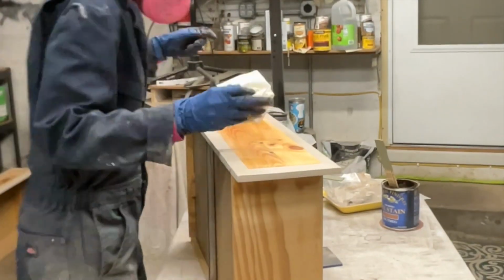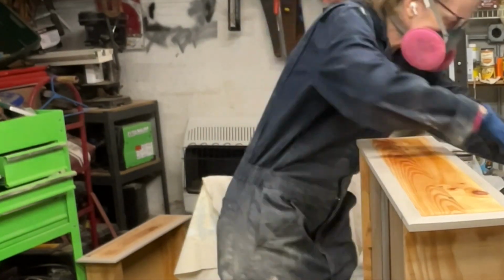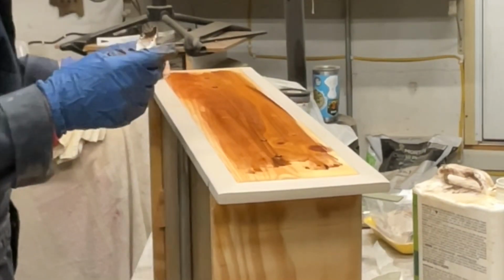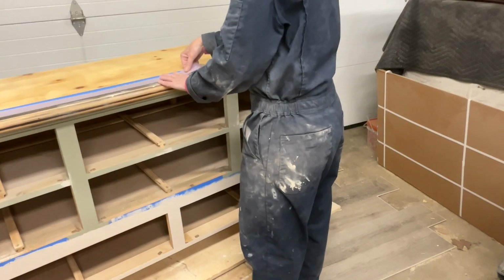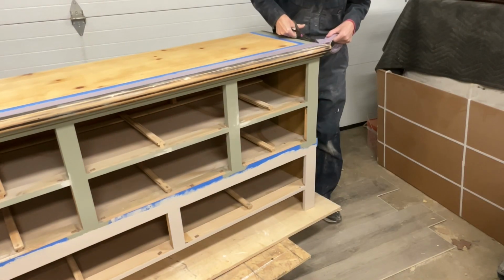Not only is mineral spirits a great tool for raising grain, it's also really great to use before you start to stain, especially on a wood like pine. Pine can seem to resist the stain, which creates kind of a blotchy look. And the mineral spirits evens out everything and you get a much nicer finish.